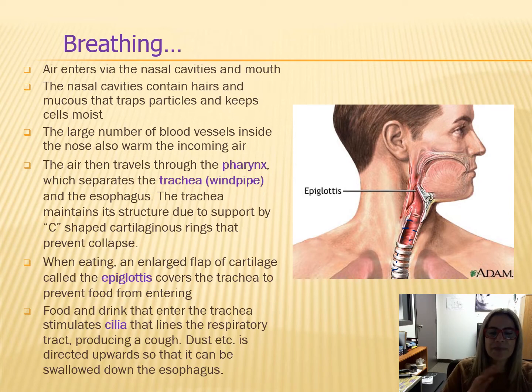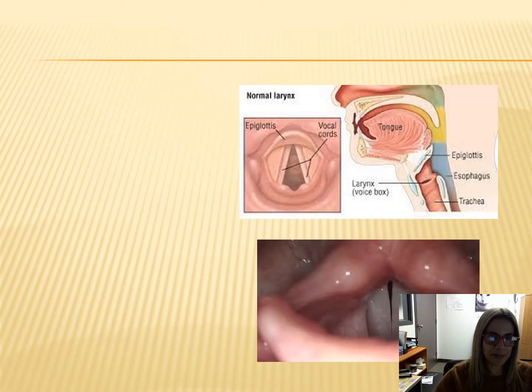That's because in your trachea, you have these little cilia, which are little hair-like structures, and they're extremely sensitive when they're stimulated. So when a little food particle or fluid particle gets down there, it stimulates the cilia and triggers that coughing reflex, because the whole point is to get that fluid or food particle out of your trachea before it finds its way into your lungs, because that can create very serious health issues.